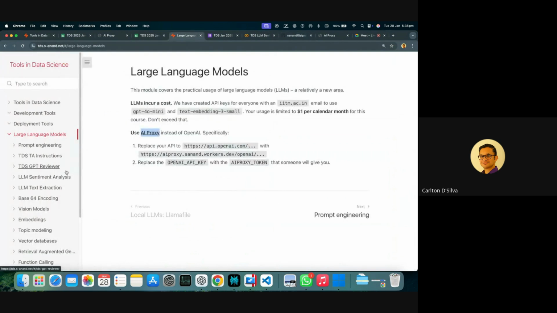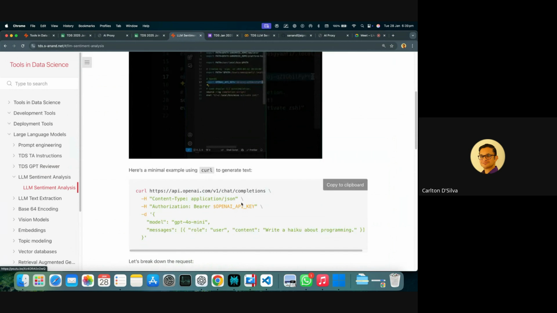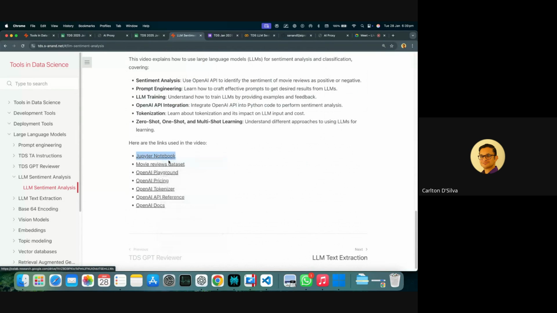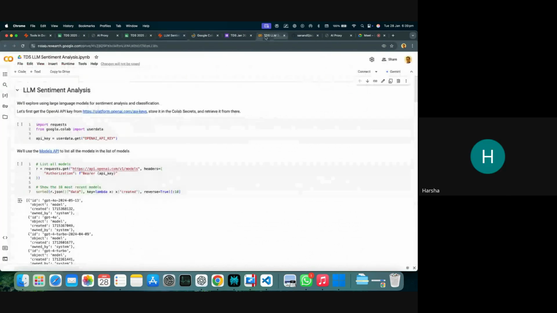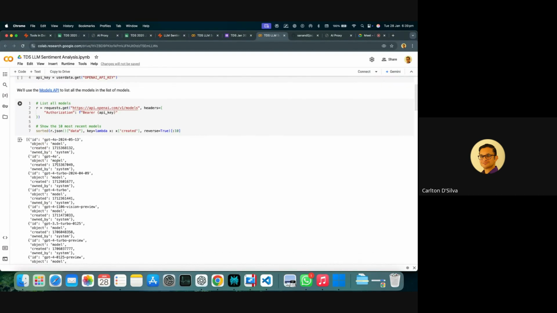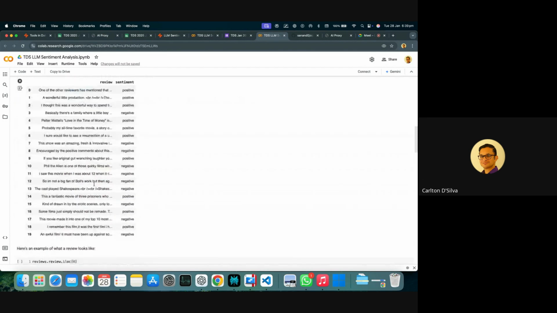If you go here, this file is available for you to look at. Anything which has a sample usage, that's all. So this is similar to what we did. This does some other things. So this looks at the models, for example. So that's why it's hitting the models section.